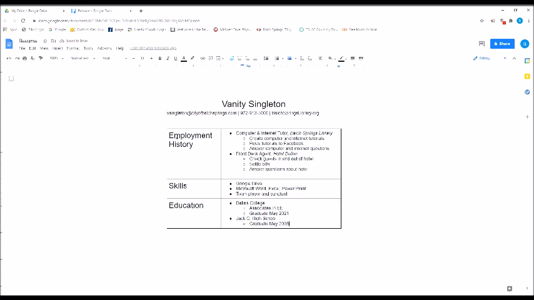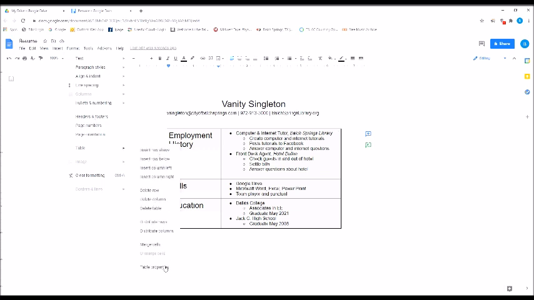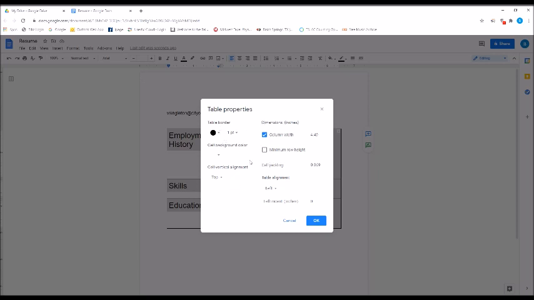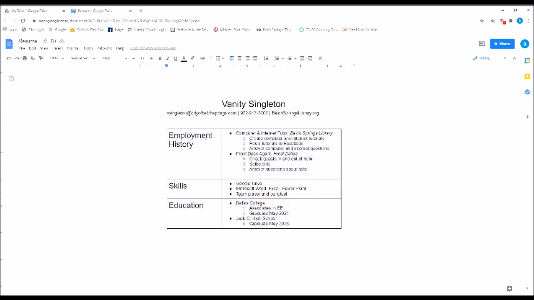If I wanted to do anything with the entire table, you can highlight all of it, go to Format, or right click on it. I'm just going to show you this option. Format, Table, and then Table Properties. And all of your table properties pop up here. Let me show you what I'm doing here. I actually just use the table to format my resume here. I would really like for the lines not to be visible on the final form of this resume.